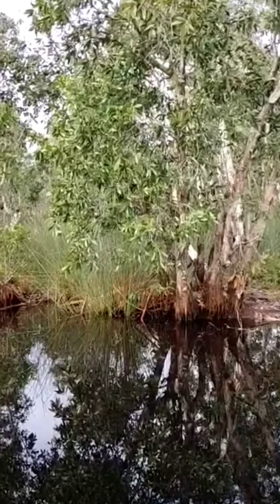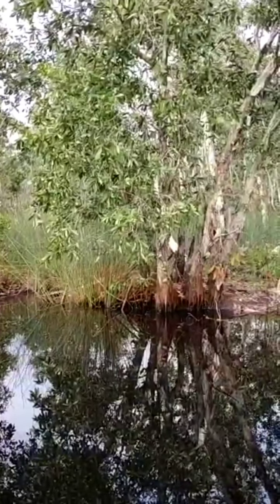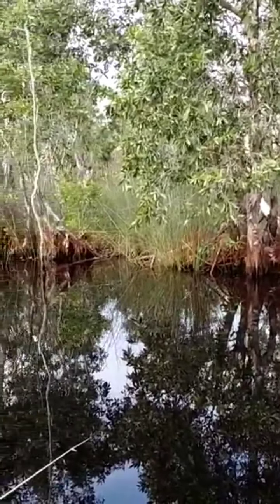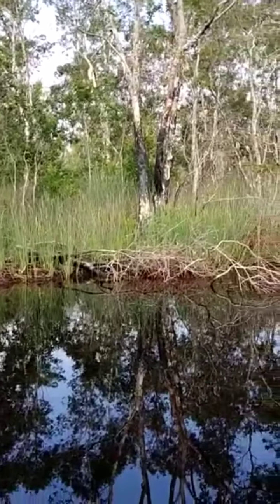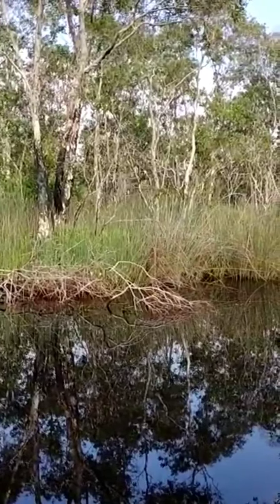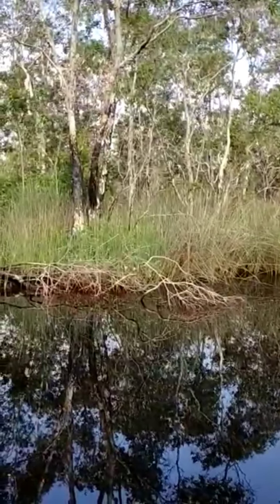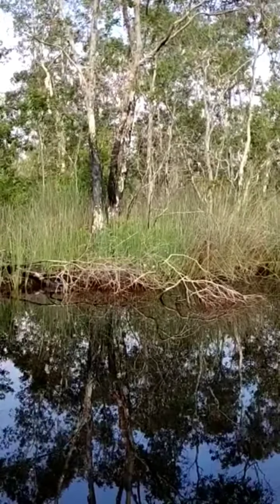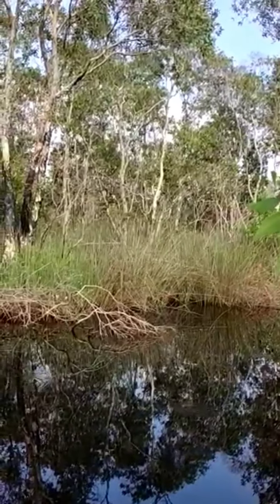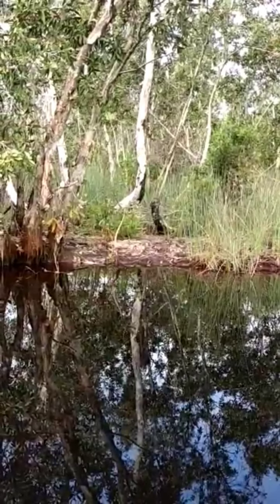Melaleuca is a melaleuca. It is white oil, you know. The leaf can be extracted to produce oil or some extract. And as you can see, this is a very pristine Gelam forest with the traces of burning. It's very common in Gelam forest, as I told you, to have this kind of phenomenon. The bark of the Gelam has a very high resistance to forest fire. And after the burning, you can see the seed is generating, and you have more trees growing at the floor of the forest.